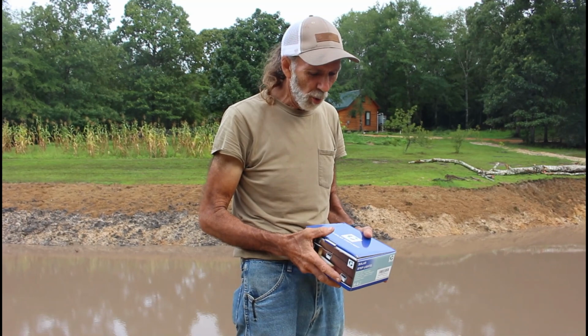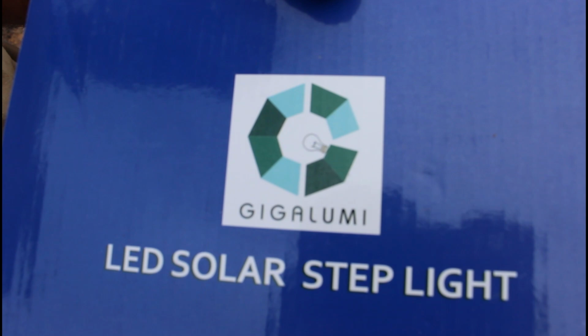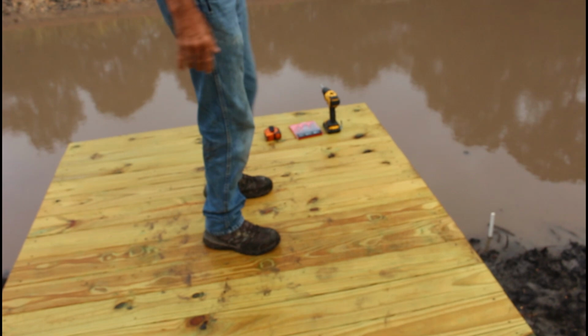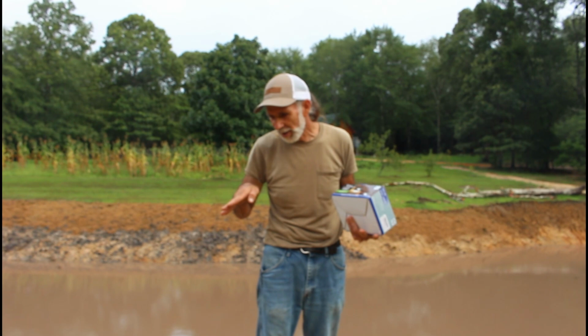And what we did was we ordered some LED solar step lights. They're very small stainless steel little step lights, Gigalumi. These are LED solar step lights. And what we're going to do is mount these around underneath the edge of our deck, because the deck is like 10 or 12 inches out of the water. And they shine in a downward motion.